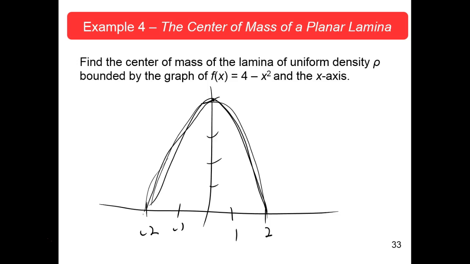Now let's back up a moment and let's make some guesses. You think it's going to be closer to 1, 2, 3, 4, or 0? Which is it going to be closer to? 1. I tend to agree with you, because you have less mass up here, much more mass down here because it's uniform density. So it's not going to be midway. Midway this way, x bar is equal to 0, but for y bar we're going to have some more calculating to do. We know the x bar is equal to 0 by symmetry.